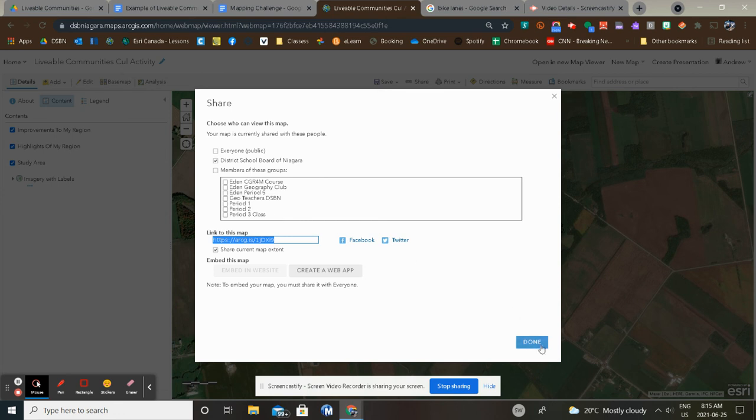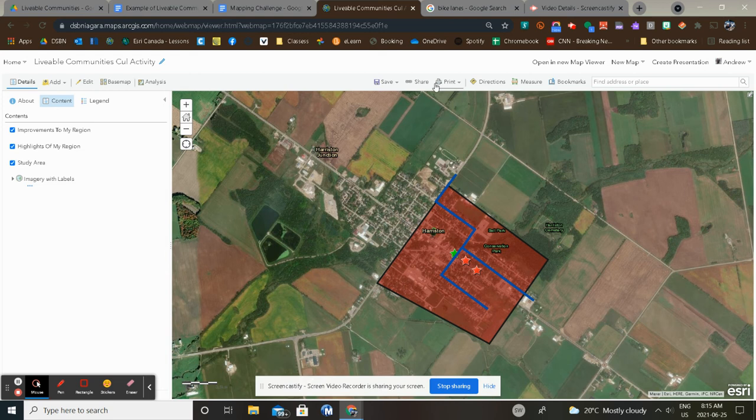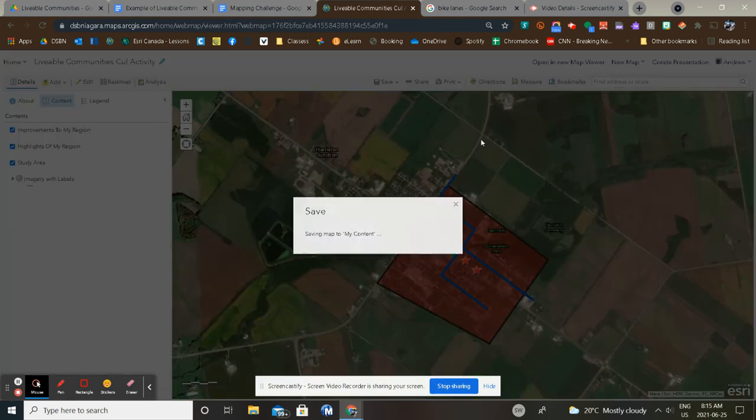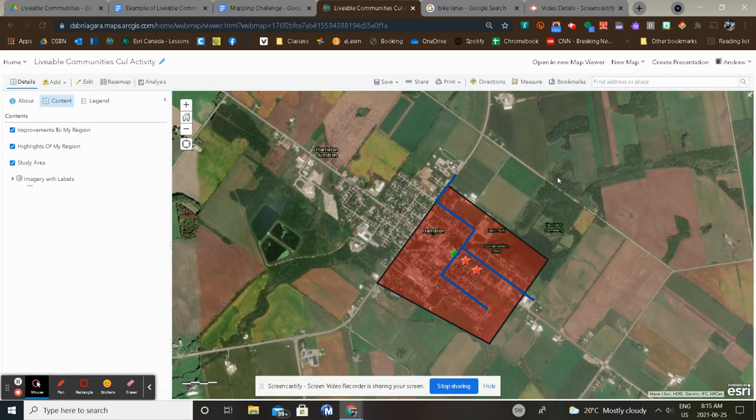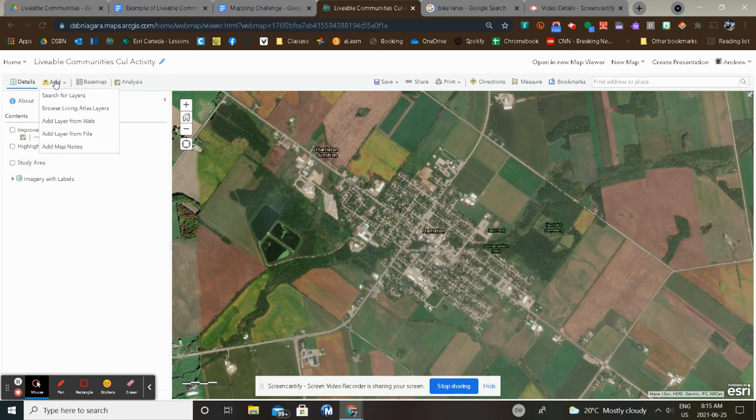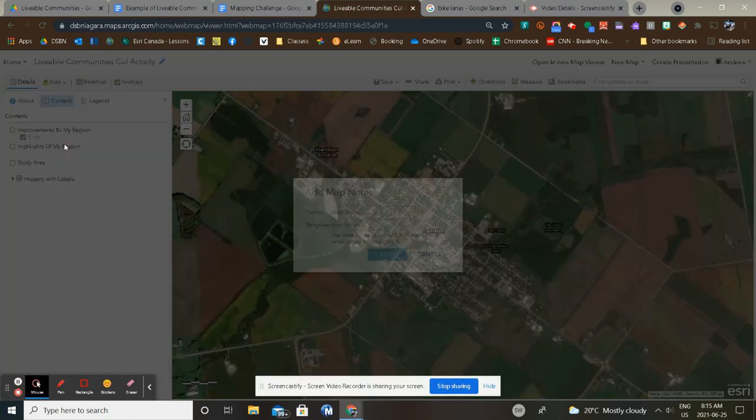So once we've done that, we want to click on Save. If you don't save it, those little tiny changes that you just made aren't going to happen. And when you send it later on to your teacher, more than likely, it's not going to work. So let's do a few last minute changes. I'm going to turn off all my layers again and then add a new layer just called titles.